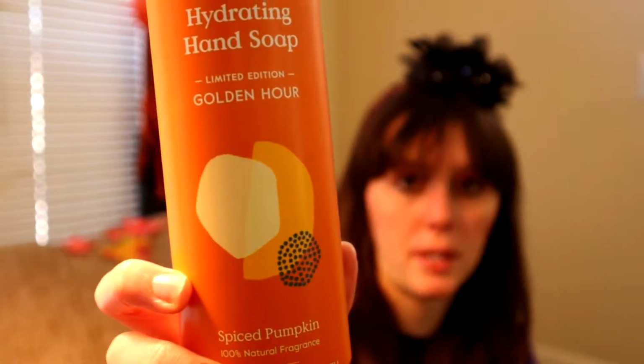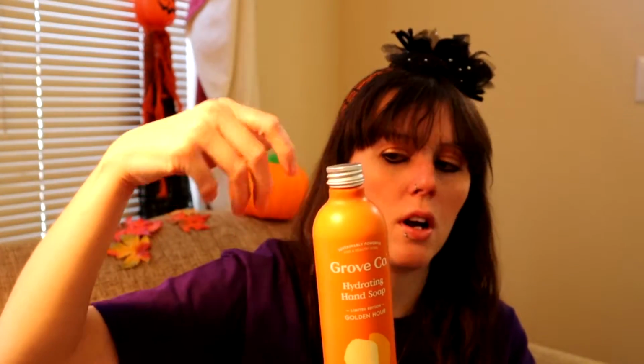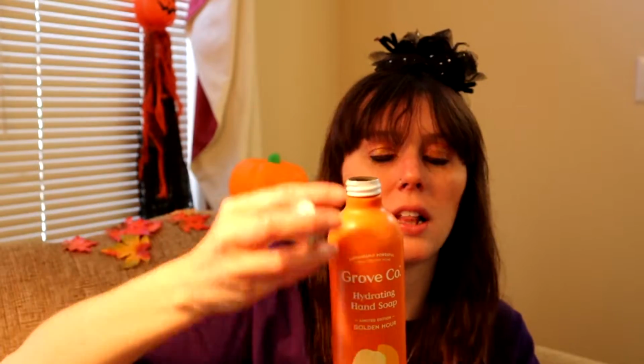It's vegan. I did look it up before I bought it, of course. But you can look at the ingredients. And it is spiced pumpkin. That's the only thing I got. I don't know if there's more spiced pumpkin on there, but I just got the hand soap. So it almost looks like you could drink out of it.